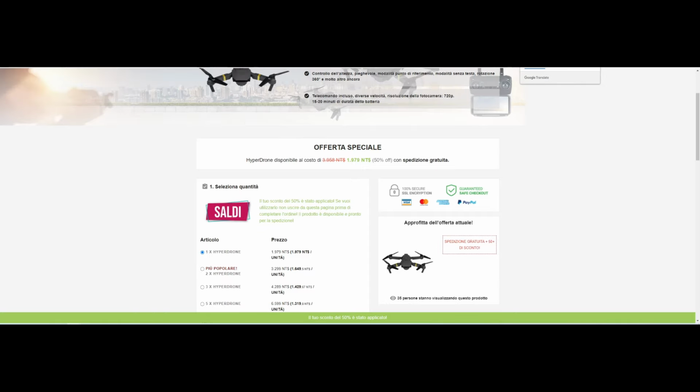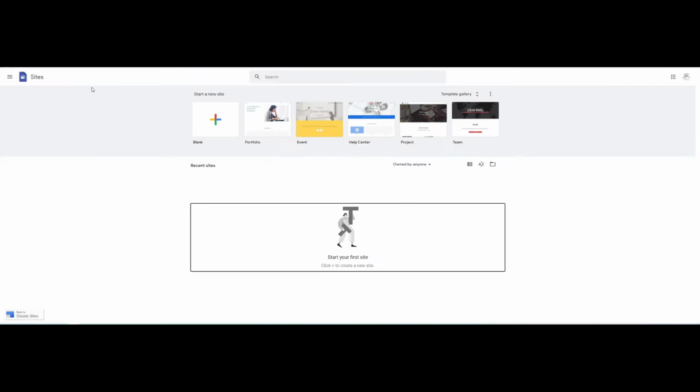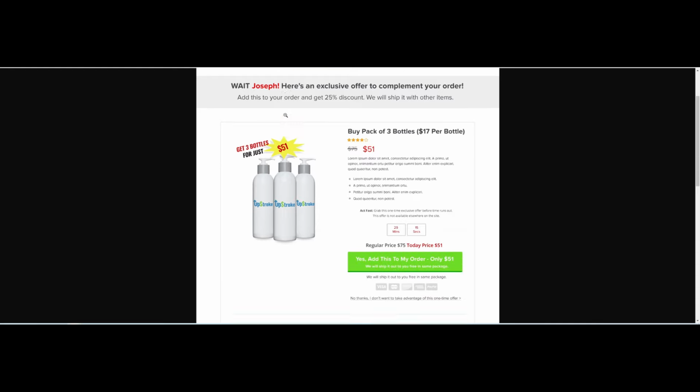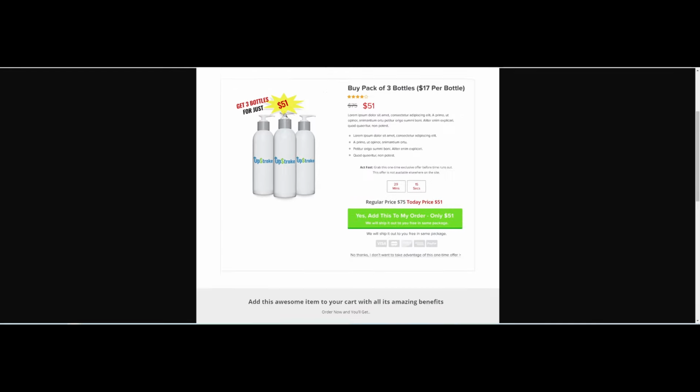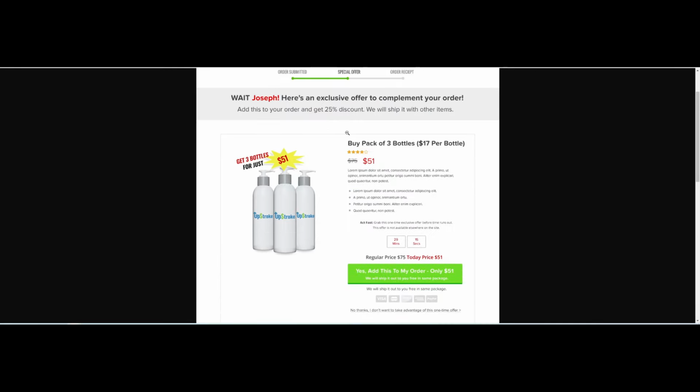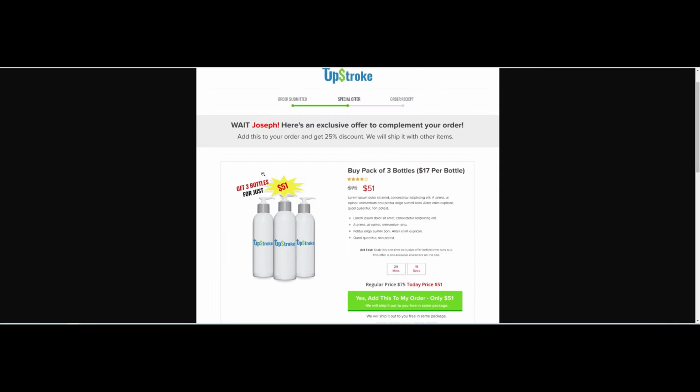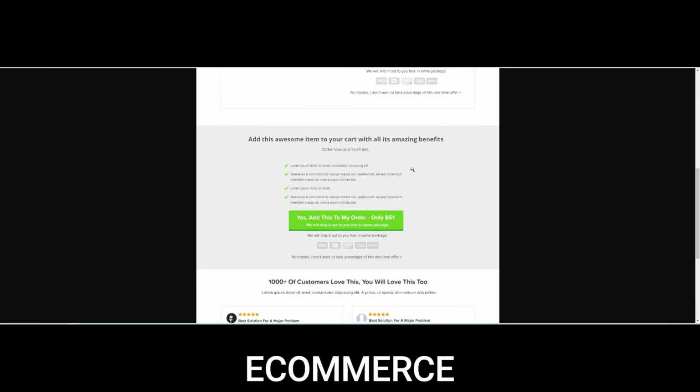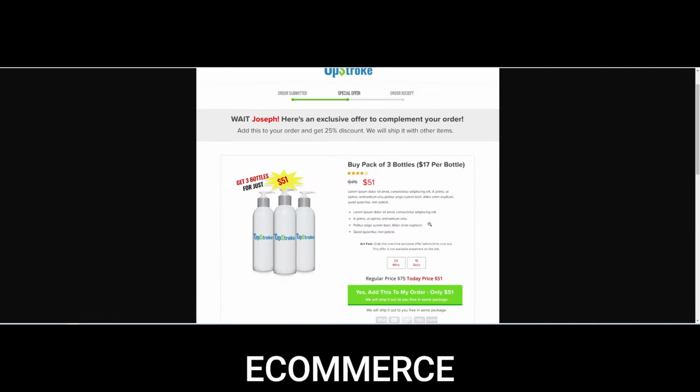But anyways, let's get on to building our own landing page. First we have Google Sites. Oh yeah, if you're doing e-commerce, it's the same thing for the landing page. It's more like an e-commerce store type where you have the product info, then the sub info, the main points, and what this product offers. That's how it usually breaks down.